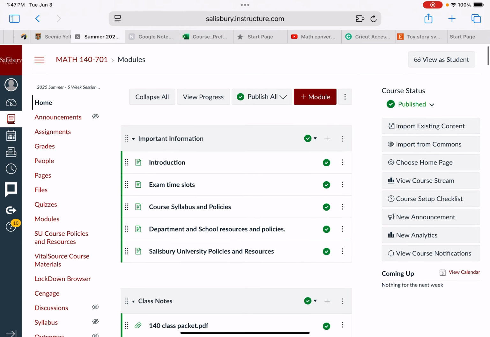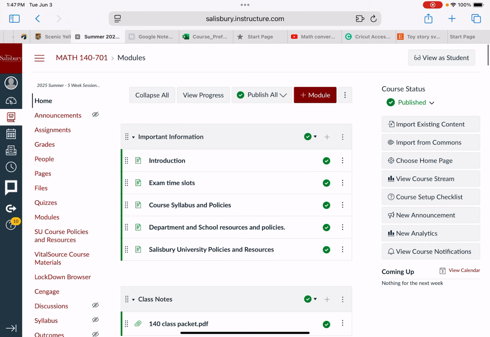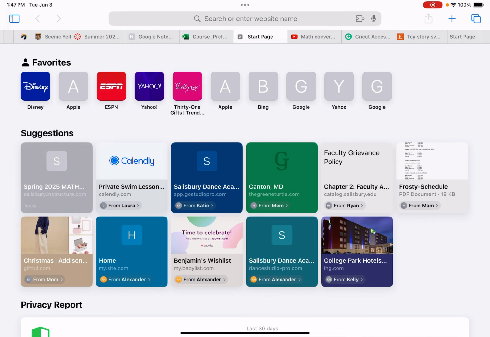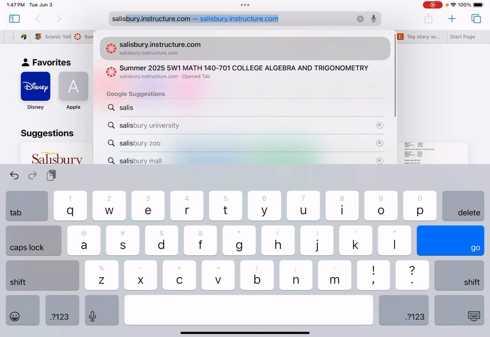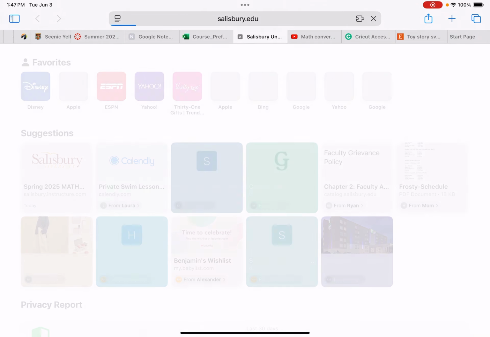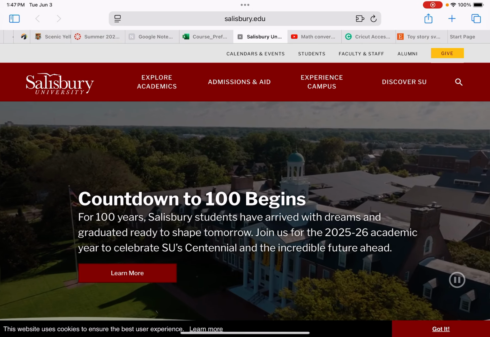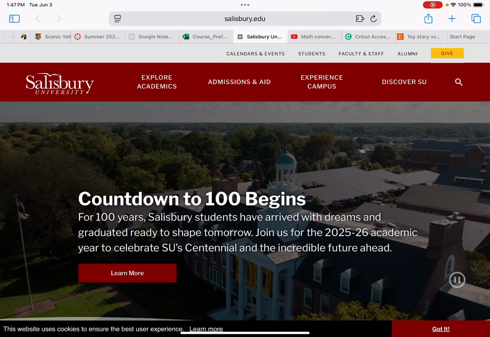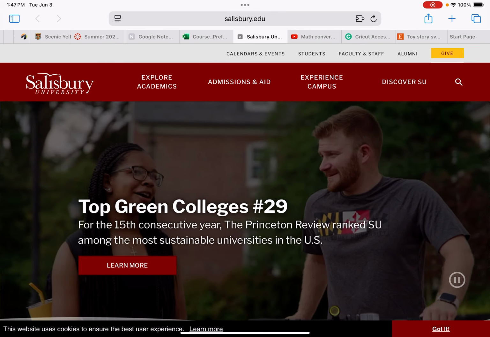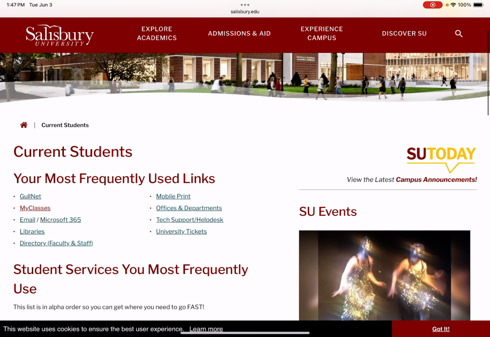The first thing you can see here on my screen is we are running everything through the My Classes webpage. You can access this through the SU webpage. If I start from the SU webpage, you're going to access it through the Students tab here at the top in the gray. I typically go in through Faculty and Staff because that's my role, but you're going to click on Students. Then right here in this first category, you're going to click My Classes. You can see it's red because I use it all the time.